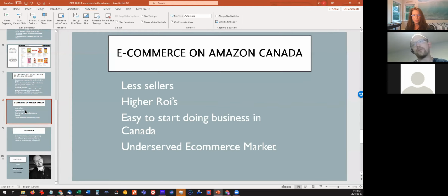The population isn't as dense as the states. Alberta is around 4 or 5 million people, and in 2019 we finally got a fulfillment center in Alberta. Before that, we were getting shipped stuff from the province beside us, BC, or all the way from Ontario, which is four provinces over. So it was a long distance.